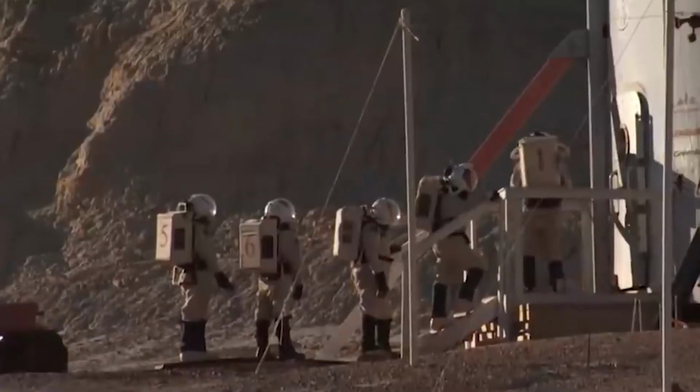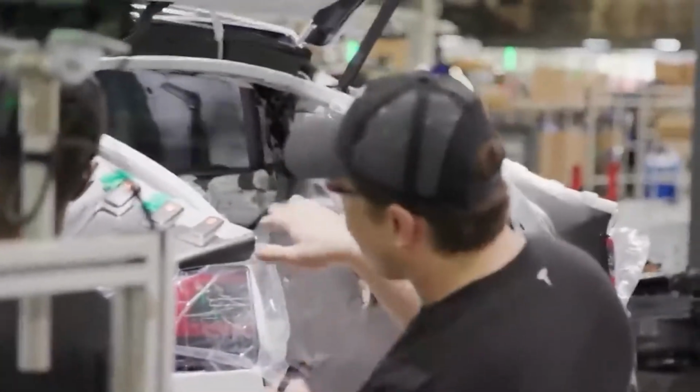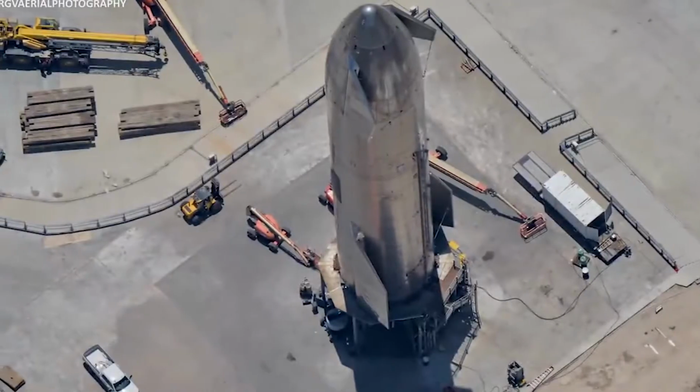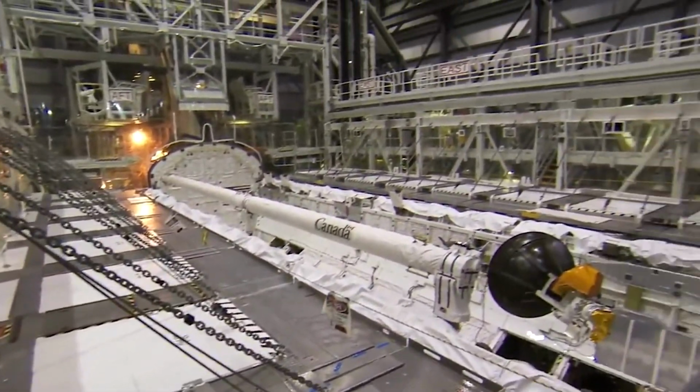"We are trying to build a huge fleet to make Mars habitable," said Elon Musk on multiple occasions. And to achieve this historic feat, they will need a lot of hard work, and that will require a major leap forward in spacecraft development. So to colonize Mars, one Starship would not be enough. As Musk also said, "We need probably on the order of 1,000 ships, and each of those ships would have more payload than the Saturn V and be reusable."